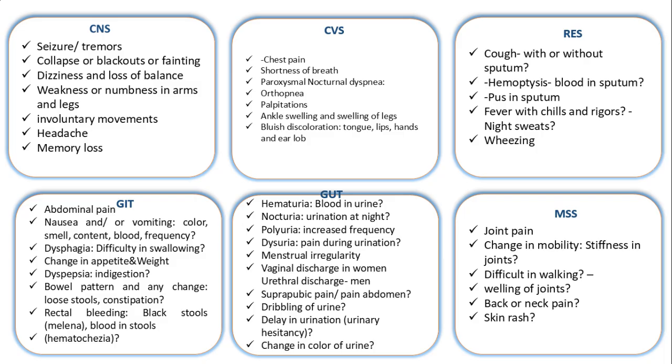And remember that in this review of system, if a system was presented in the history of presenting complaint, you're not going to indicate it here. So for example, if only 2 systems were reviewed, so the patient had seizures and also had chest pains, you're going to ask these questions in the presenting complaint and also in the history of presenting complaint. That's why you're going to be focusing this information. But when it comes to review of system, we're going to leave them out because you've already exhausted these things in the history.